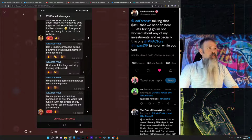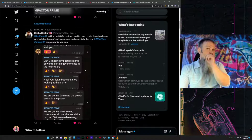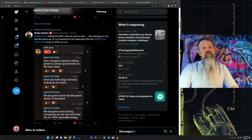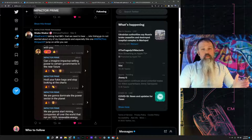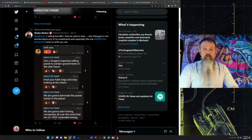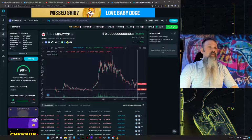I was a nuclear reactor operator in the Navy, so I have a background in the energy sector, I guess you could say, and there's huge potential for profits to be made if you can create something of real value, like with what I've seen Jod pushing towards. It could be really big for ImpactXP, and I think that in the future, with what he has in mind, it's going to really help not only the community of ImpactXP, but it's going to be real world usage, and it's going to help solve real world problems. So I'm excited to be a part of the ImpactXP community and to support Jod along the way.